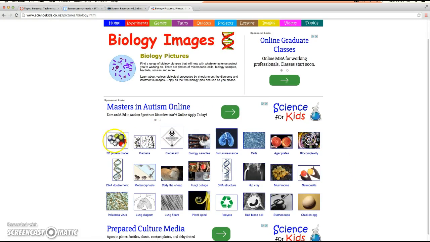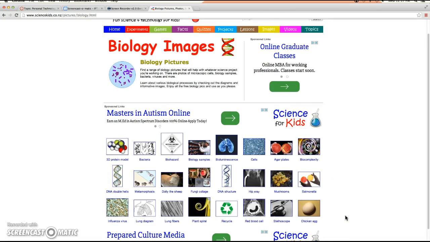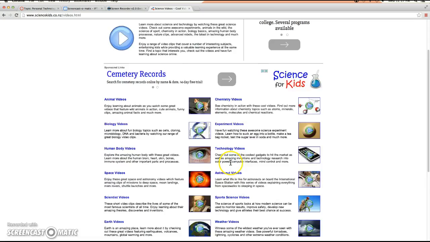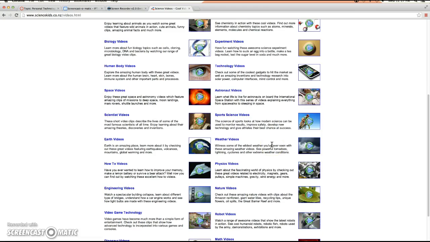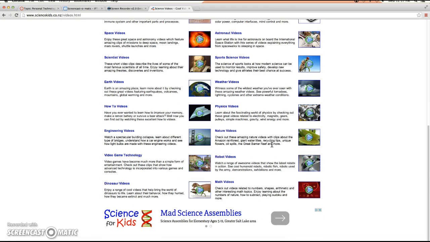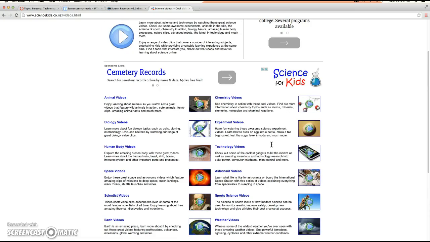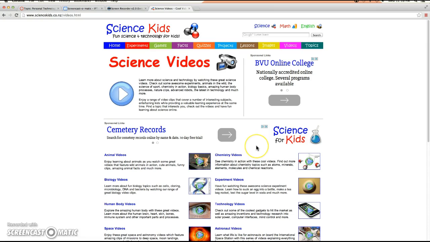There's pictures that you can find that, if there's any of these that work with what you're learning about and what you're working on, then you can integrate them right into your lesson. There's also videos that you can use, and they're also organized by topic. And it's just a great way to see different resources that you don't have to dig a ton for. You can just look through what is available.